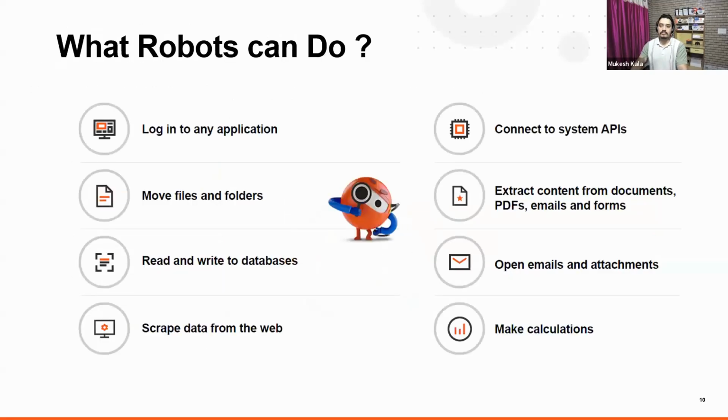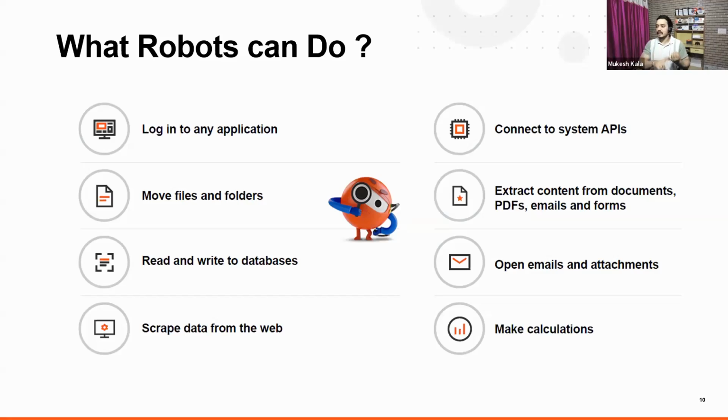What can robots do? A very plain basic example, but it is much more. Log into an application with your secure credentials. Move files from one folder to another folder. Work with databases, scrape data from the web, relate to the Amazon and Flipkart use case, connect to system APIs. When I say API, application programming interface, you have to get the data for the latest currency exchange, right? I want to know what the rate is for dollar versus, let's say, rupees. So I can write a robot to go to that service via API, fetch that information, put it in, and run another process.